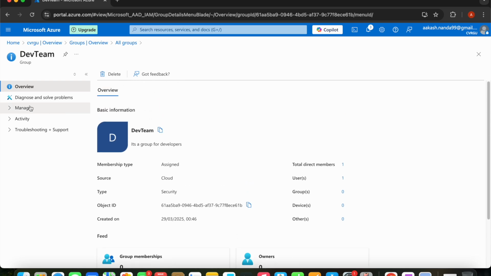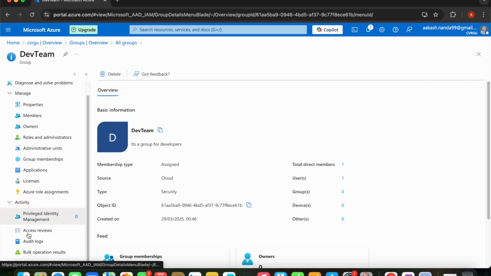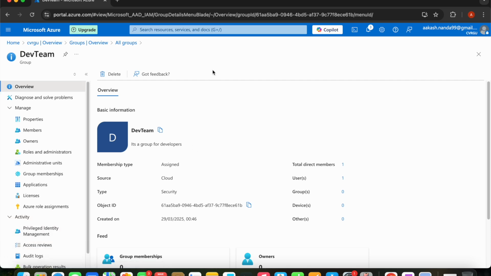Now, there is a lot of things you can do over here. You can go to roles and administrators, assign some roles and permissions and all those things. But we are going to do that in the next video, because we are going to dig a little bit deeper on all this permissions and roles concept, because that might be a little bit confusing. So for now, let's stop here. We have understood what an Azure directory is, what is on-prem, what is cloud Azure directory or Entra ID, right?